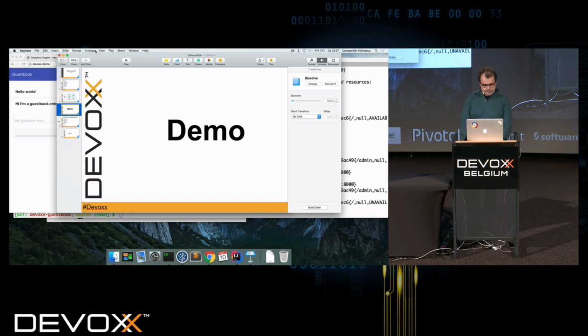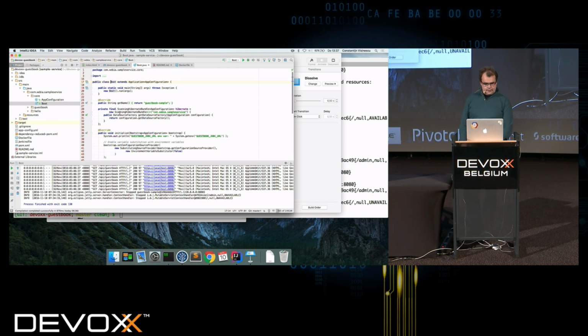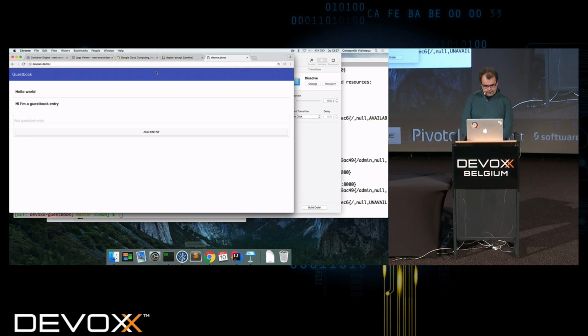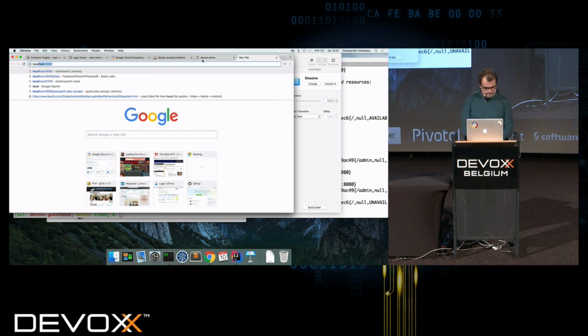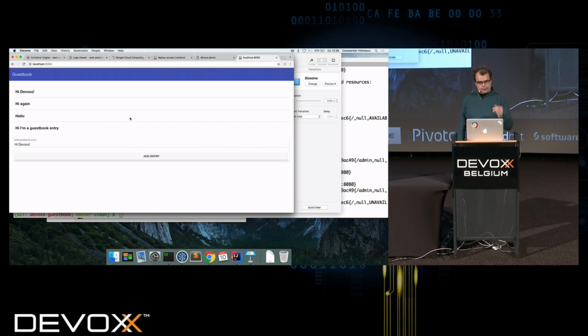So now we're going to switch to the demo. First of all, we're going to have a Java application. It's a normal Java application, so that also means I can run it from my IDE. So if I have it on localhost 8080, our application in this case is a guestbook application. It works just fine locally, but this is you as a developer writing your code. Most of you here know how that works. So now we're going to want to deploy it.